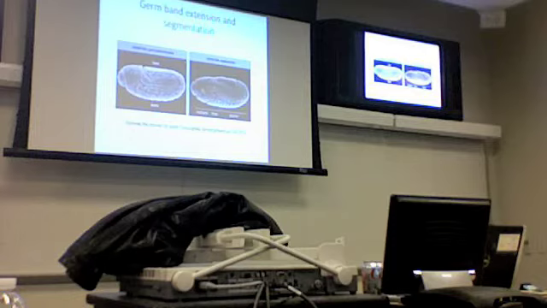And then after segmentation, you start to see very clear divisions between each segment. So you can start to see where the mouth parts will be, the thoracic regions. These are going to be the regions that have the wings later on. And then the abdominal regions. These will have the legs. And we'll see how changing the body patterning genes in these segments can alter the adult body plan. So now you can go back to this movie with this information in mind and try to think what's happening as the embryo is undergoing this gastrulation and these changes.